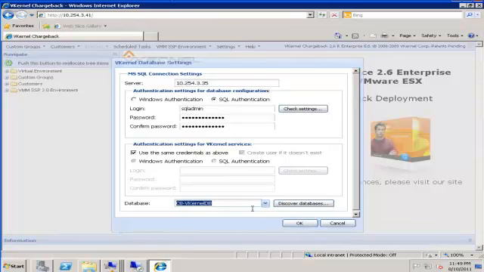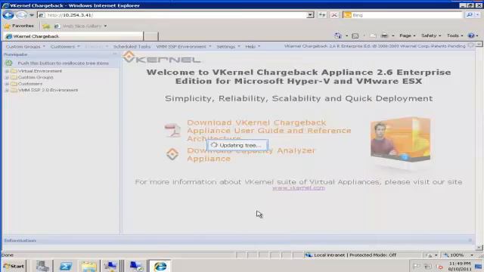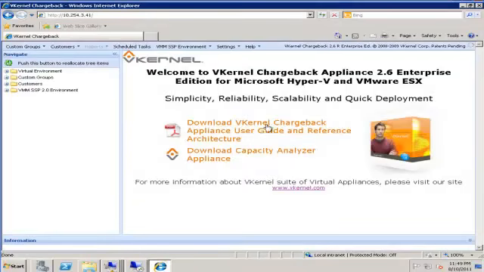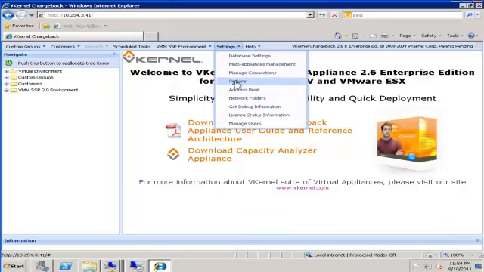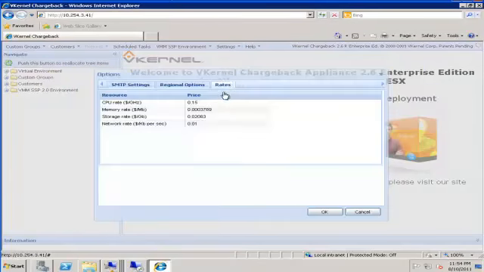If we have the database created already, we can discover it and choose that database. Once this step is completed, we will have the vKernel database ready. Then we can configure the chargeback cost for all the resources from the options tab. We can select the rates tab and give the price for all the resources. This price will be used to do the chargeback on all the Hyper-V related resources.